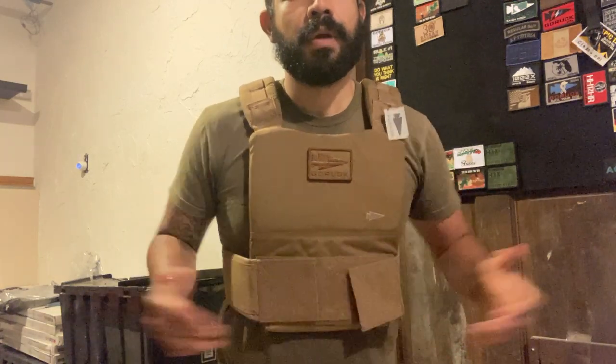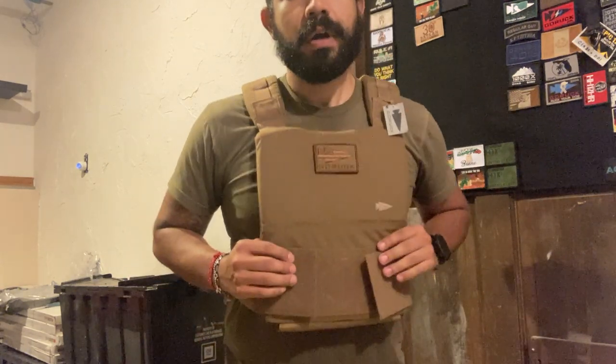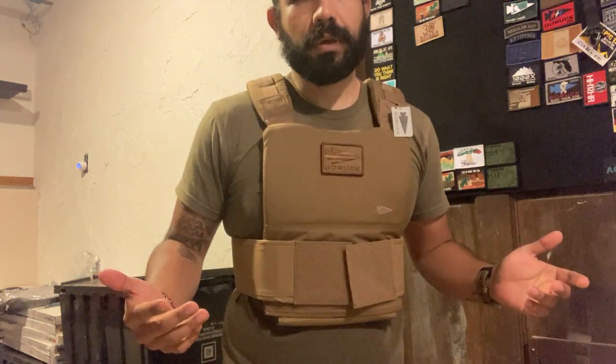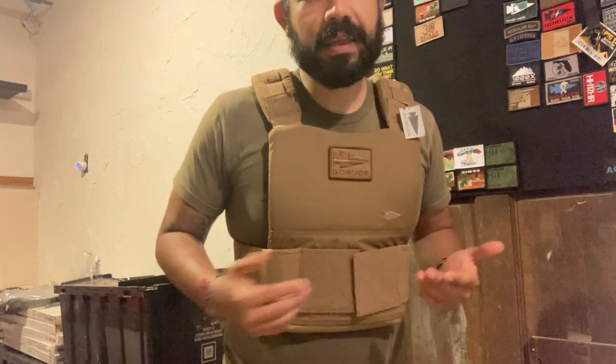First, I really like that it's very easy to adjust. I saw a video suggesting a flap would be good to keep out grit — but no. You need easy adjustment without a flap. On my run, if I'm going uphill I want it a little looser because I'm bending over; if I'm doing push-ups and I don't want it riding up, I can tighten it quickly. Without the flap it's a one-step process.